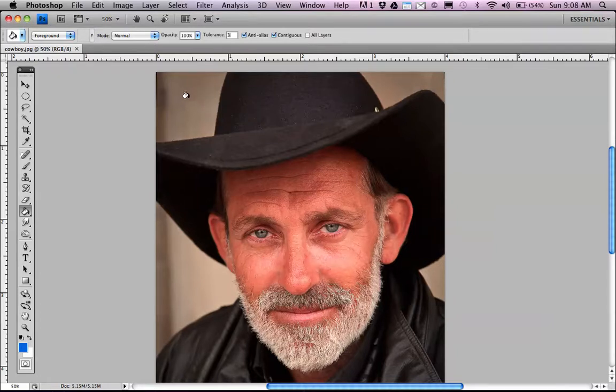So let's show you what I mean. By clicking it, it only painted just this area because the tolerance level is so low. It chose this band of color, which is very similar in colors, brown, and filled it with the blue color.